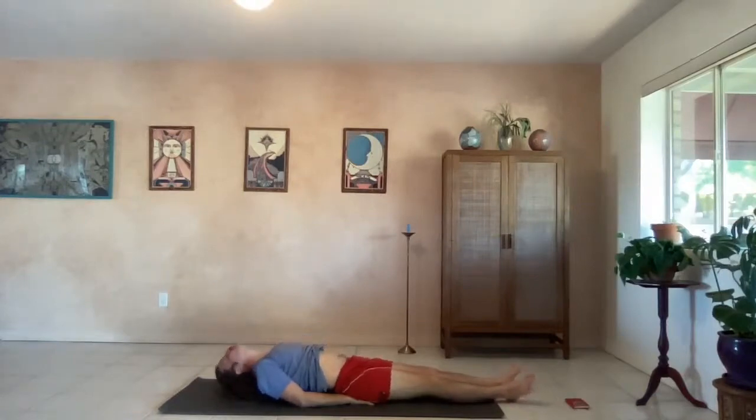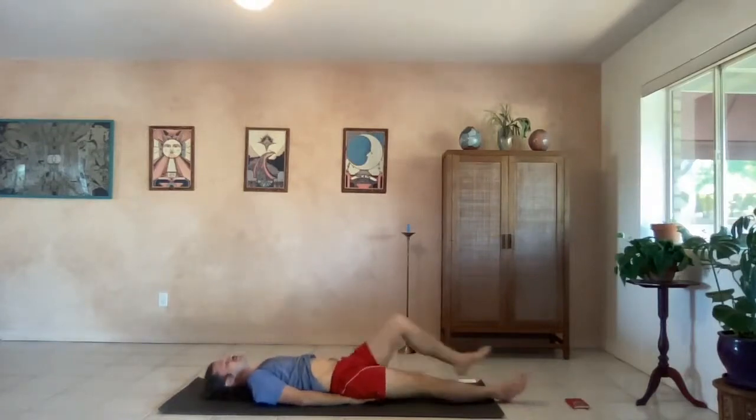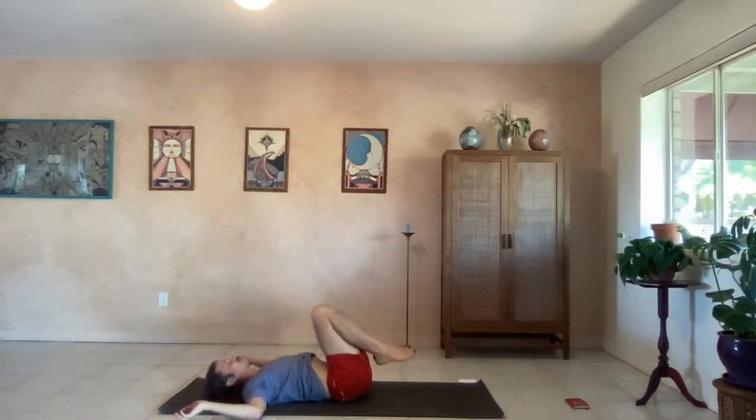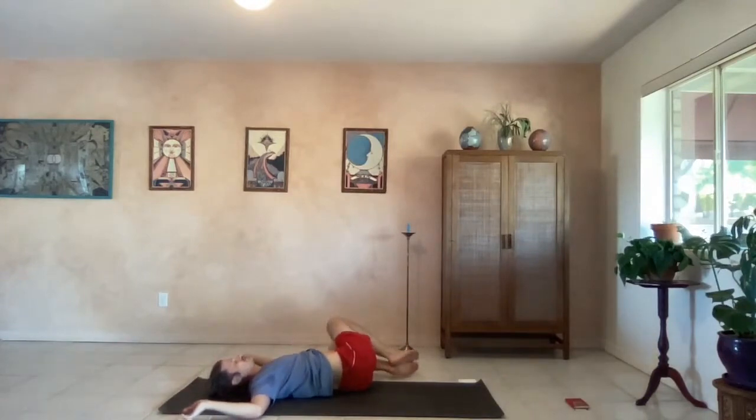And exhale, lowering down. You draw your knees into your chest, you wrap your arms around your shins. Nice tight squeeze. And take the arms into cactus arms, elbows bent 90 degrees. And you release the knees over to the left. One final twist. And let gravity do all the work here.